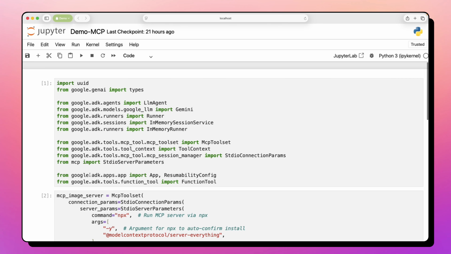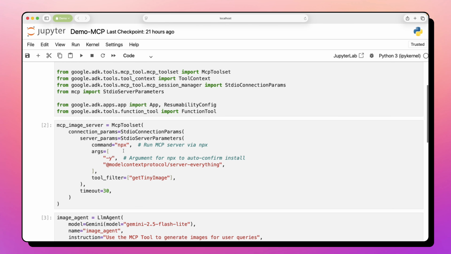Now you can also change this from stdio to the streamable HTTP protocol. I'll cover that in the future sessions, but to get started, it is better to use an stdio transport because you have a lot of control on which server you're launching, and we are not using any authorization and authentication here.